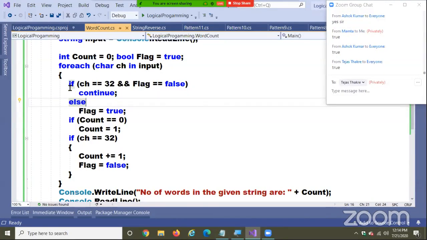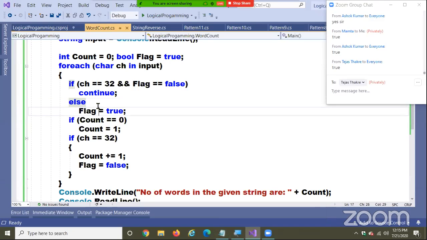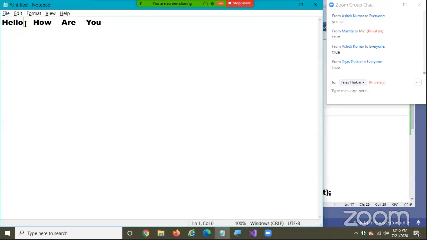Okay. Now see, 3 spaces I'm giving. Now see, it identified the first space.